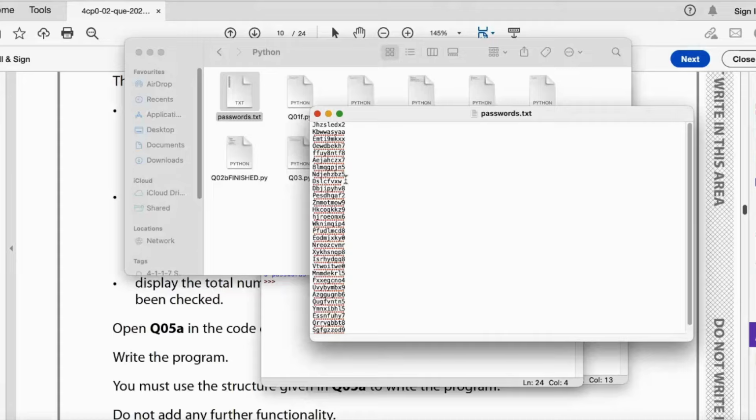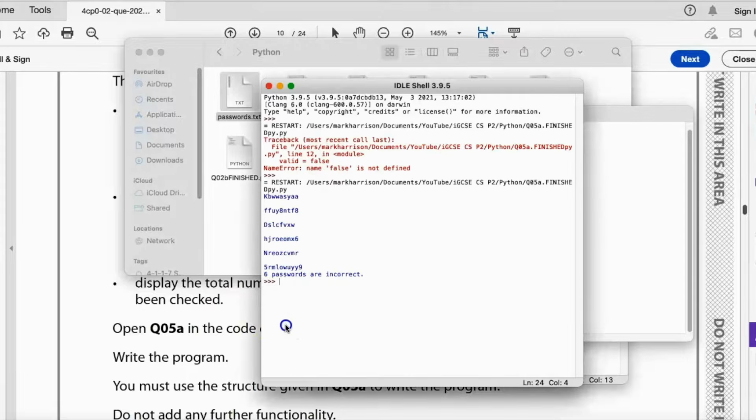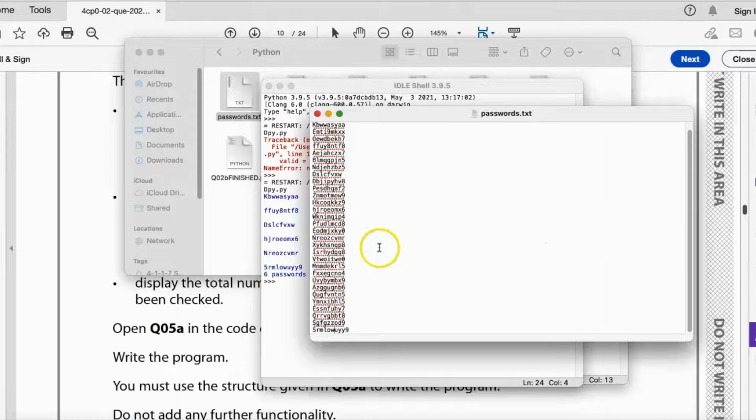So any without numbers or without an uppercase letter, 3, 4, 5, because that's got a number at the start, and I need 6. So what did it tell me? 6. Yeah, that's 6 there. So these are the 6 that I haven't got. I can't see any more than that.